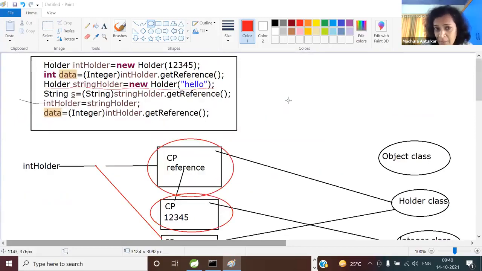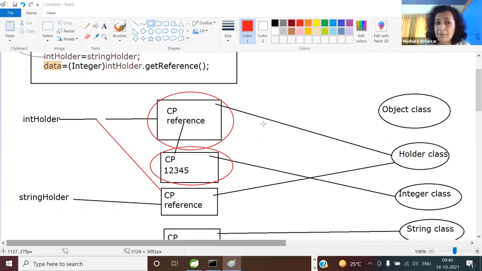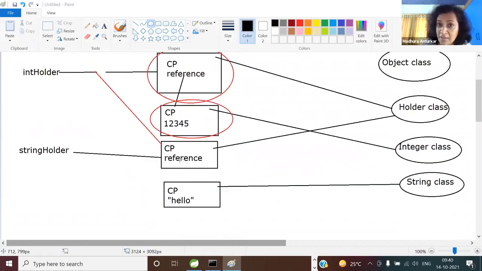Are you clear? Okay. So now tell me, this is the memory picture. Now solve. When you say int holder dot get reference, go by the memory. Oh, sorry. You should tell me, guys, when I forget something. I forgot the earlier one. I forgot to link it. Can you tell me where this reference is linked to? Where it is going to live? I'm sure you must have done it. I forgot. So this reference is pointing here. Otherwise, how can the story complete?